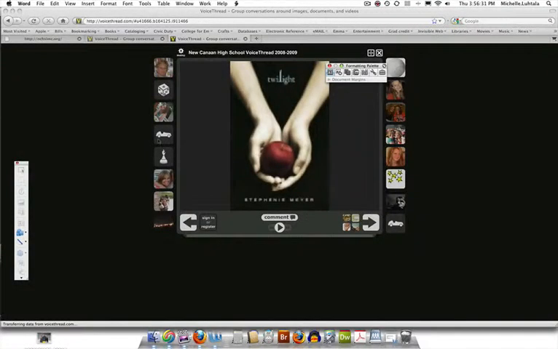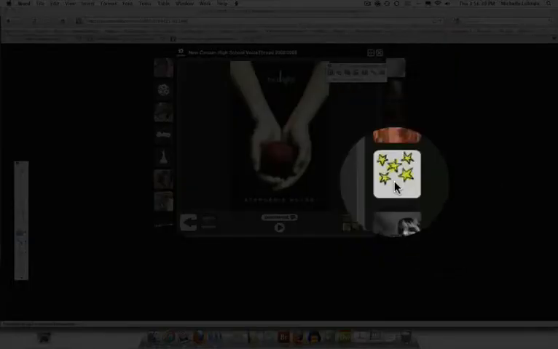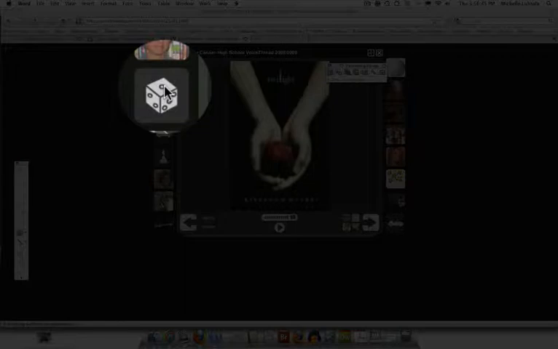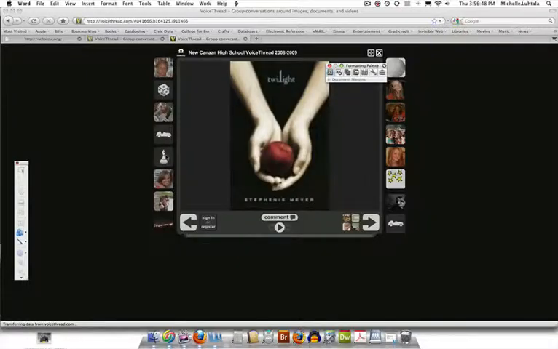The other thing I would ask you to do is that you please upload an image that is of you or some representation of you. For example, this person actually chose a volleyball and this person chose stars, but we need something that's going to distinguish you from other people. What I can't stand is when we have kids who use the default Monopoly pieces in the Voicethread. I'd prefer a picture of you, but some of you have rules at home and safety concerns where you don't want to upload a picture with your name.